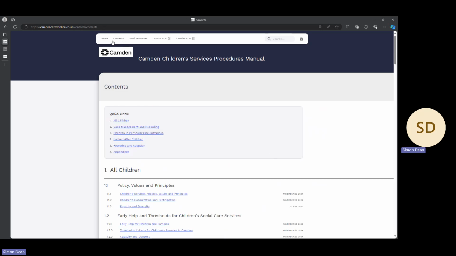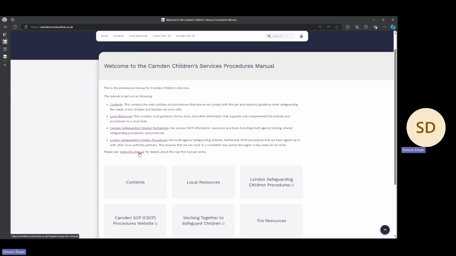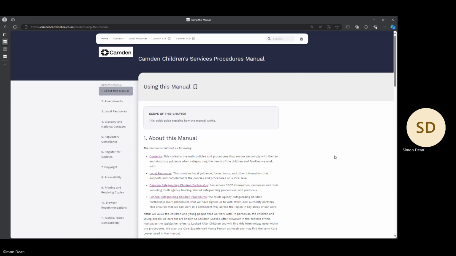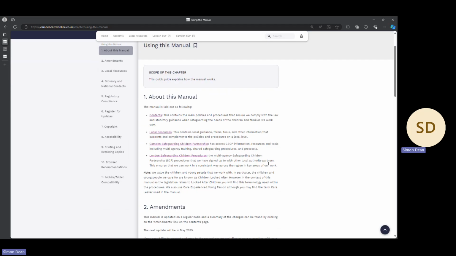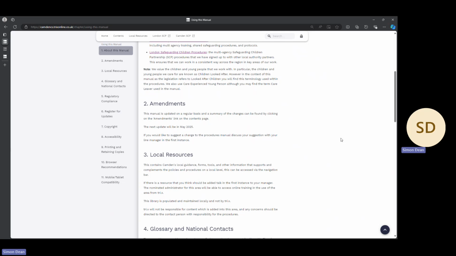Okay, main contents, back to the home page. We've got a using this manual page here. Again, that sets out exactly how the manual works. Here it talks about the amendments. The manual will be updated biannually, and the next update will go live in May 2025.